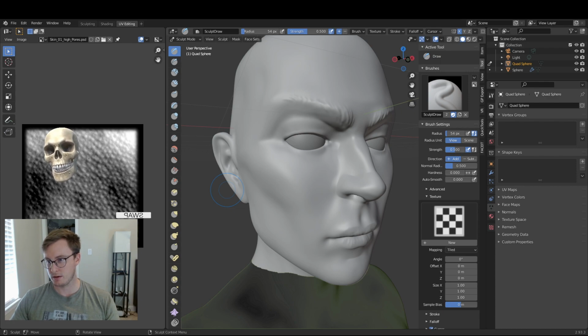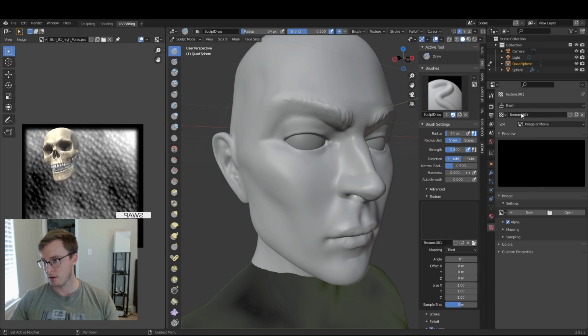Make a new brush that way. Ah, I see. Okay, so I make a texture here, and then I open it like that.